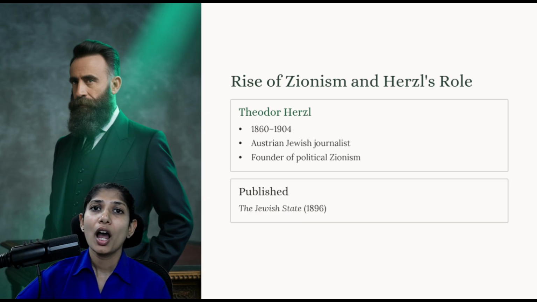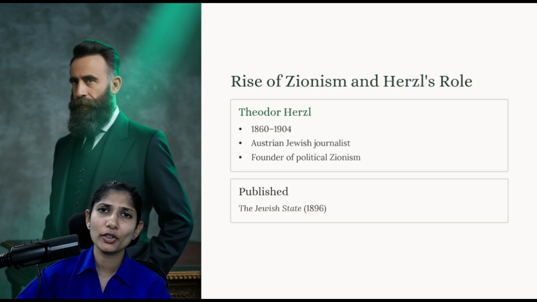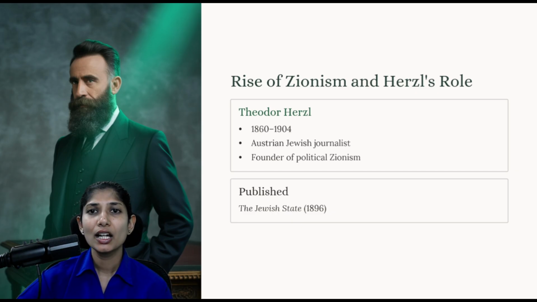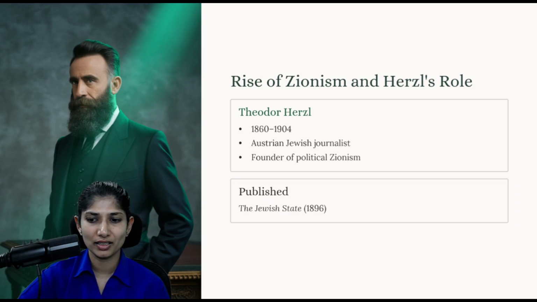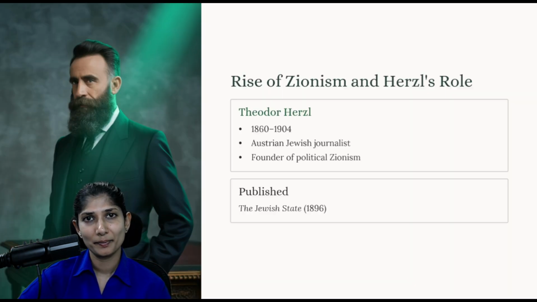What is Zionism? A home for Jewish people, a homeland for Jews. This was popularized and strengthened by your Theodor Herzl. Understanding? Period of 1860. Now what happened? He is an Austrian Jewish journalist. He said it is high time that we found our homeland in the holy state of Palestine. Otherwise, the Jewish home state is what he published. This got a good amount of attention, and this strengthened the fact of your Zionism. Understanding? A homeland for the Jews.